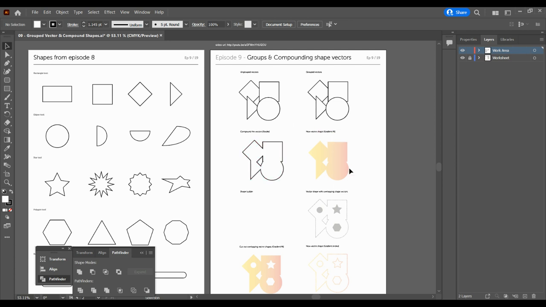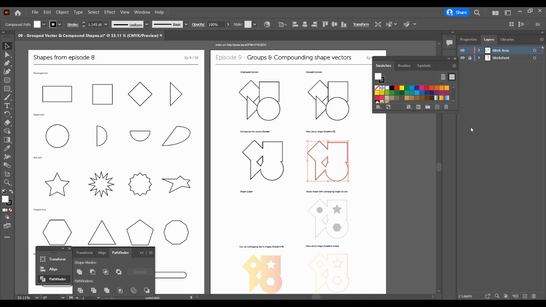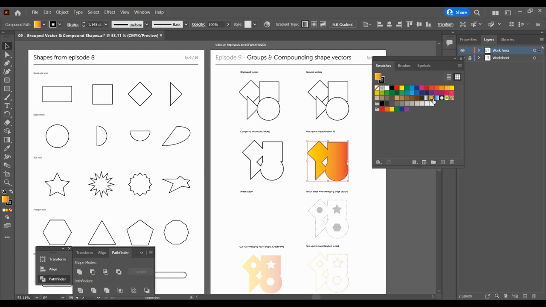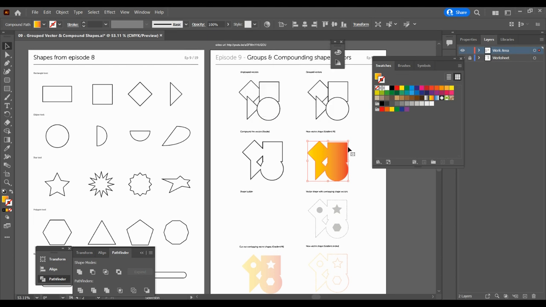Super. Now we're going to do the same thing, but we're going to fill it with a gradient. Let's click, Alt-click, and drag it over. If you go to Window, Swatches, you'll get a big choice of different colors here. For my fill, I'm going to pick a gradient. They give you some here, so you could use one of these 3. I'm going to go with orange. Then I'm just going to take off the stroke by hitting that little slash. That way I just have a gradient fill like that.